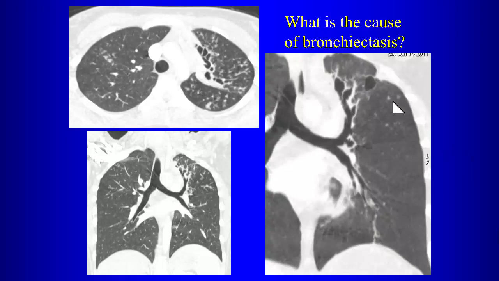Well, do you think there's architectural distortion here? Yes. So there's architectural distortion, which implies that there's going to be underlying scarring, right? So, do you think this is sarcoid? Sarcoid can give you upper lobe fibrotic changes. You think it's sarcoid? Or does somebody think it's something else? It could be, but not. Well, what do you think of these nodules? Right, so what would you call the nodular pattern here?